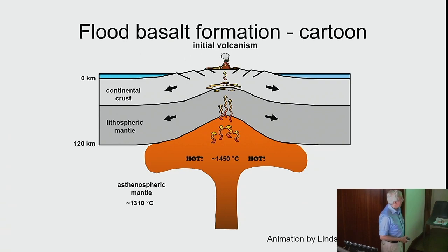So it's kind of curious that above a rift, which normally is the deepest part, in the case of a flood basalt, it's the shallowest part. So then the melt can flow downhill on either side, and that's how you get flood basalts that cover 1 million square kilometres, as they do in India.